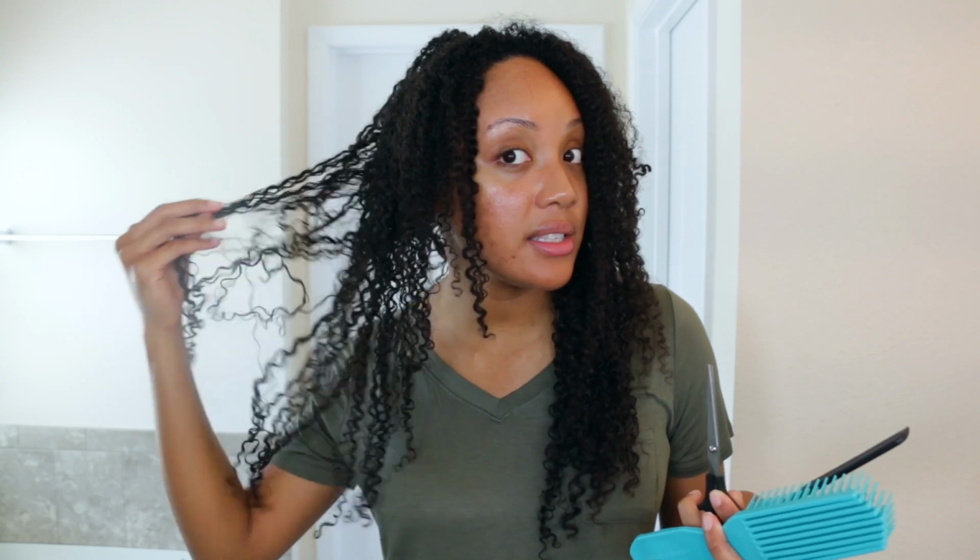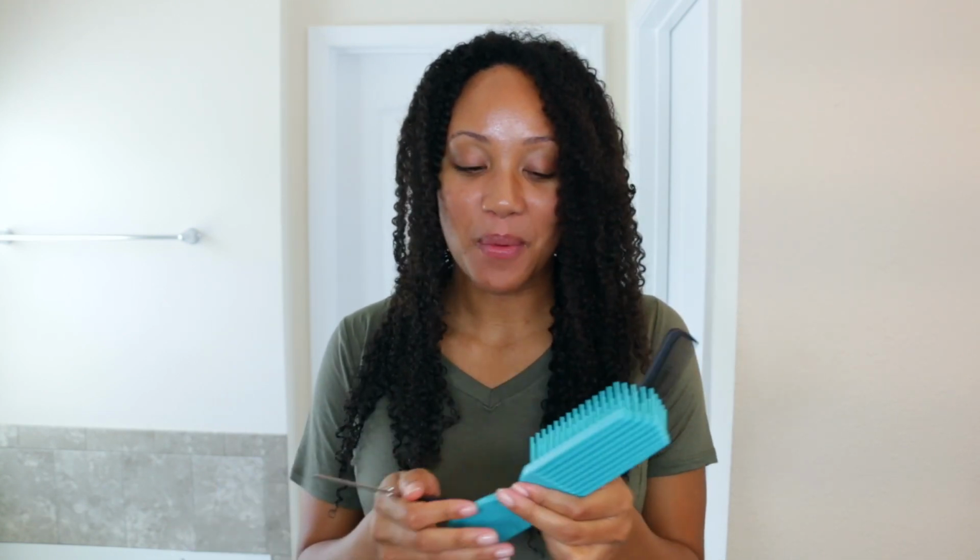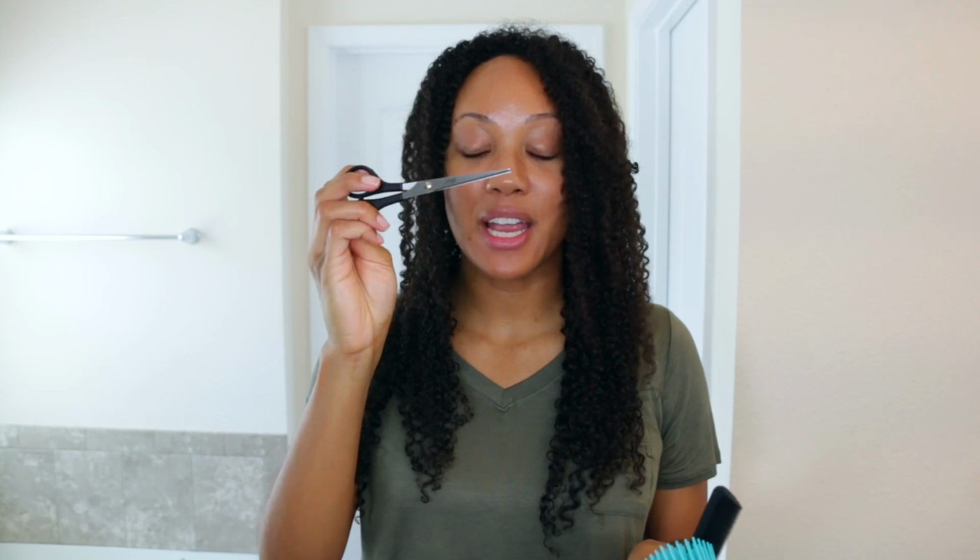As far as tools to detangle, I'm using my Felicia Leatherwood detangling brush, but my hair is already detangled. I just cleansed, detangled, and deep conditioned. And then I'm also using a fine tooth comb if I still need it. I don't think I will though. And then of course, hair shears.